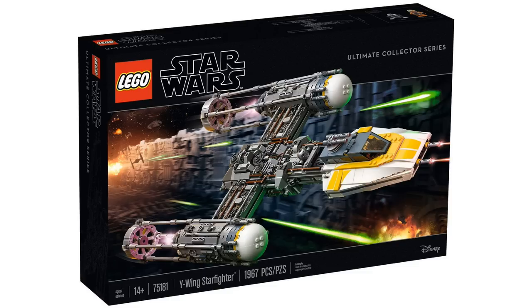Taking a look at the box art, it looks like they're going to be sticking with the same box art style we had for the UCS Millennium Falcon. I'm guessing this is going to be the Ultimate Collector Series box art from now on, and I'm not complaining at all. It looks really simplistic, professional, and represents the Ultimate Collector Series pretty well. We do get to see the Y-Wing in the trench run.